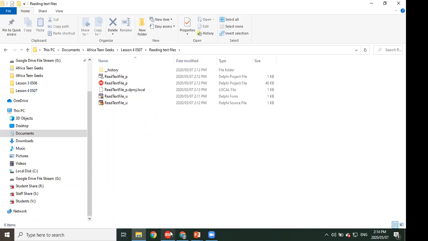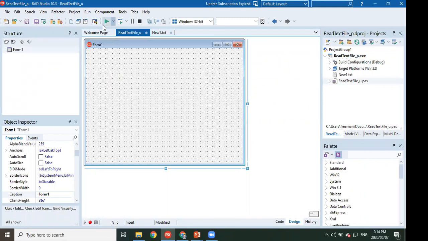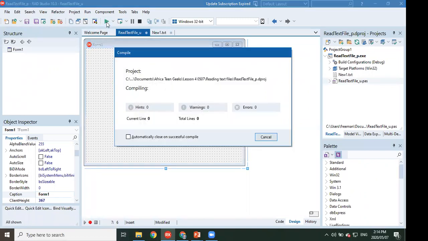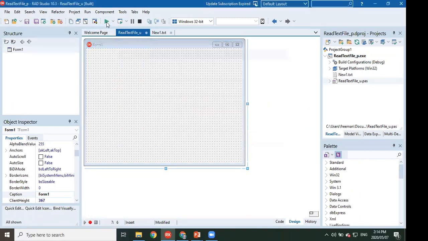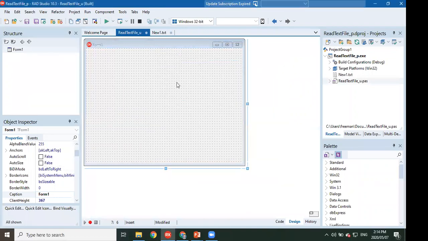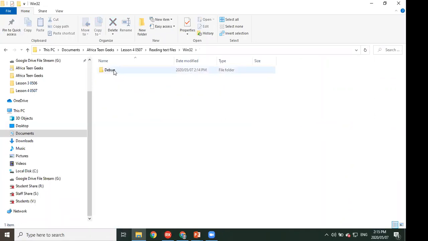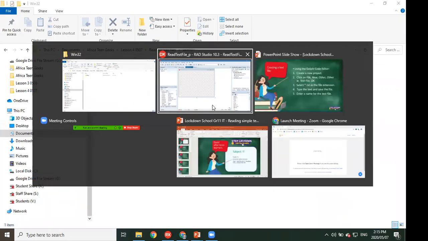So if I go back to my project over here and I run it, it's going to open a blank form with nothing in it yet. If I now go back to my folder, I suddenly see the Win32 folder, and inside there the debug.